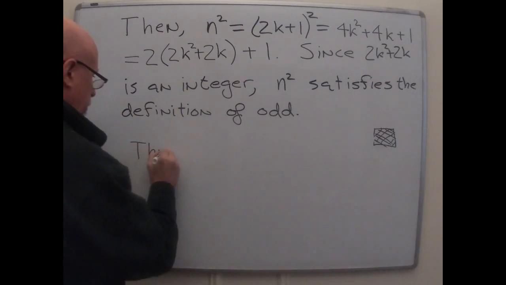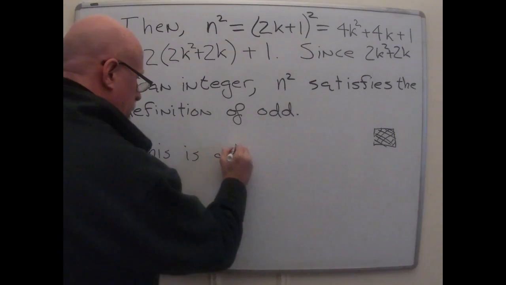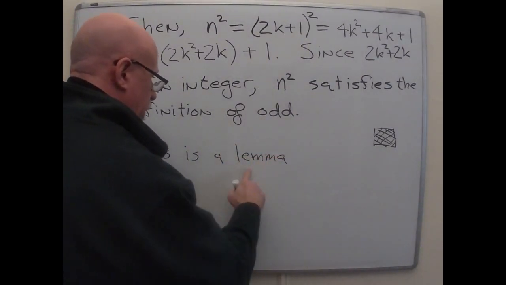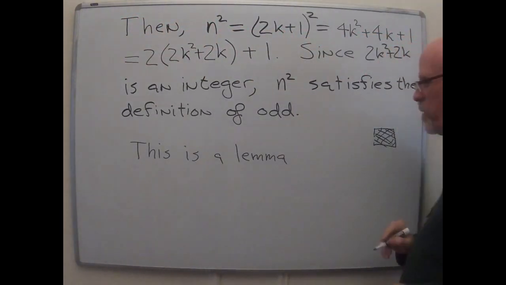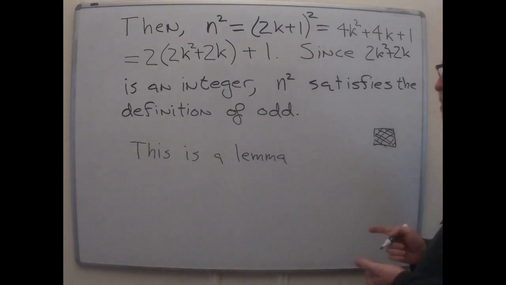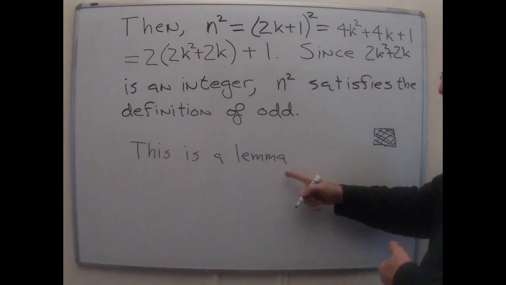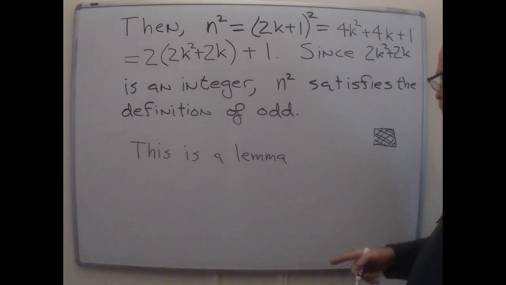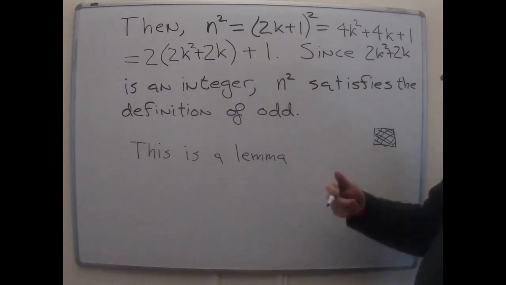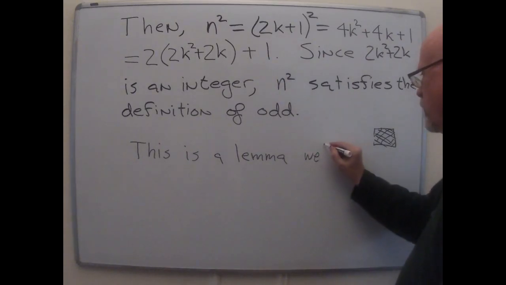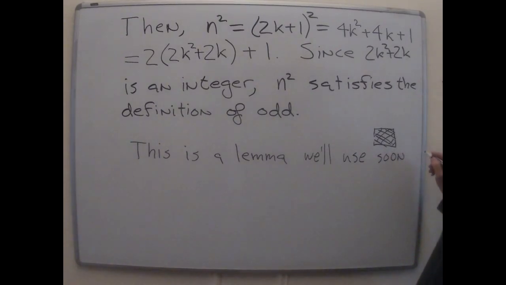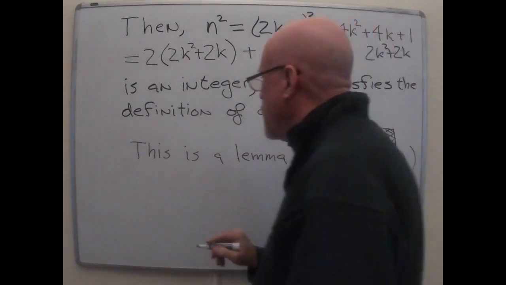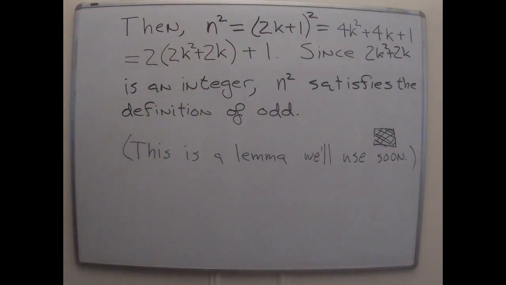This thing that we've just done is what's called a lemma, a small sub-proof, a small sub-theorem, a theorem that's not really big enough of a deal to be called a theorem, but you might need a statement like this in order to prove something else. So you often call things lemmas if they are of that sort. They're tools that you're going to use in a later proof. And we are going to use that particular lemma, that n squared is even implies n is even, very shortly.